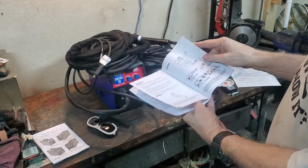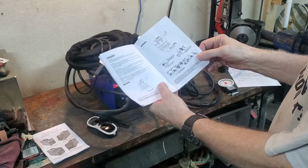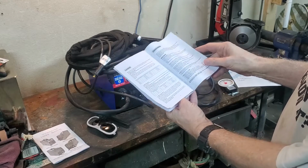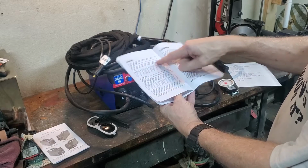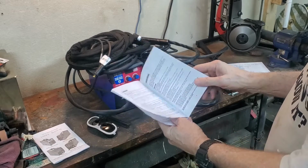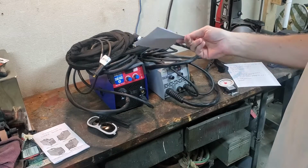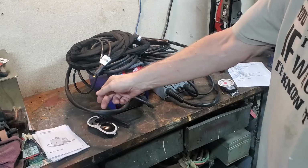It does tell you what the controls do. It does tell you how to load the wire, if your eyes are good enough to see those itty bitty little pictures. And it does give you some operation, some settings and things like that, and a little bit of troubleshooting. So while it's nothing to write home about or brag about, at least it's something.